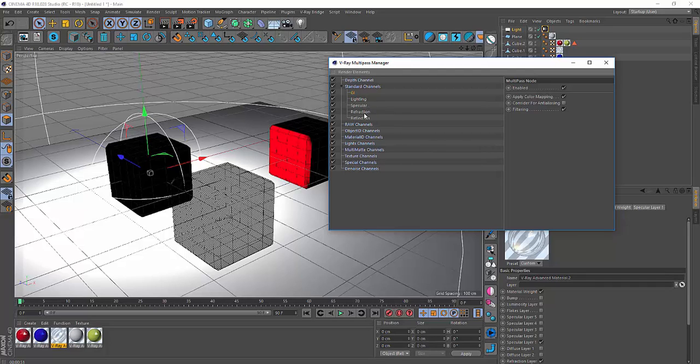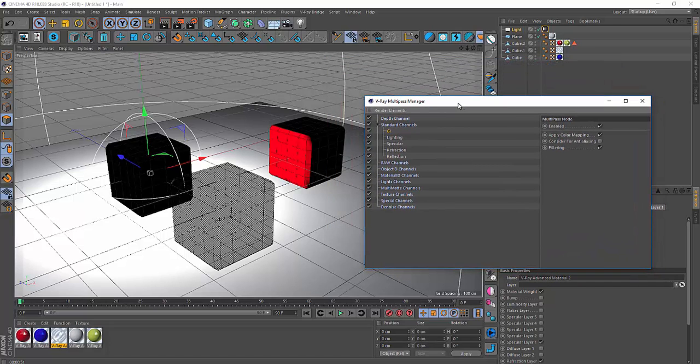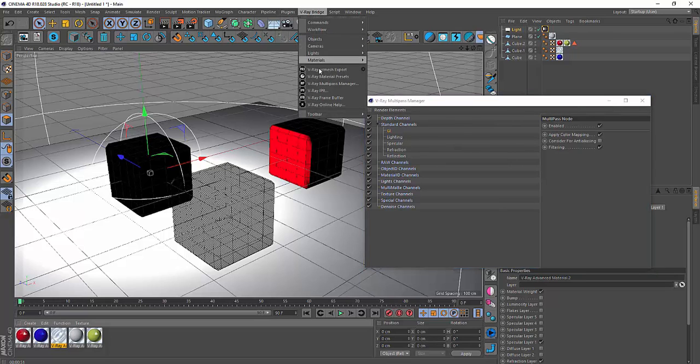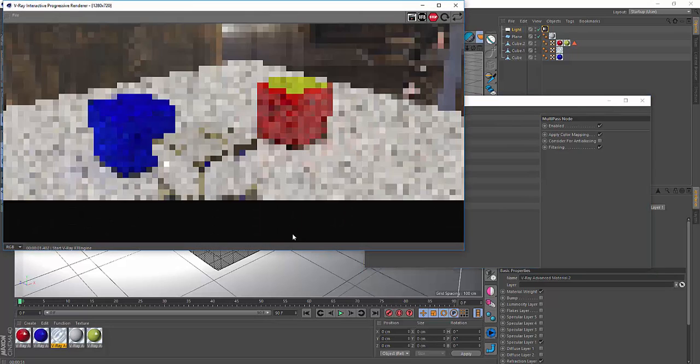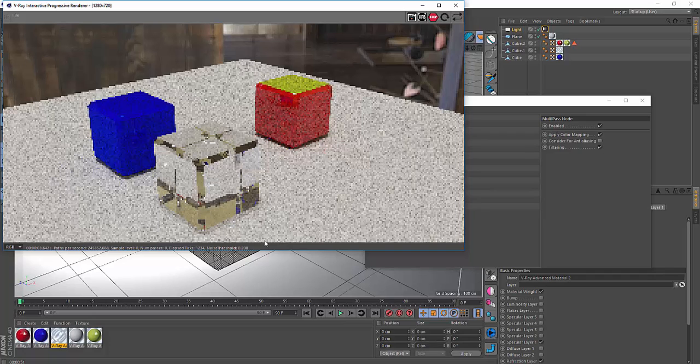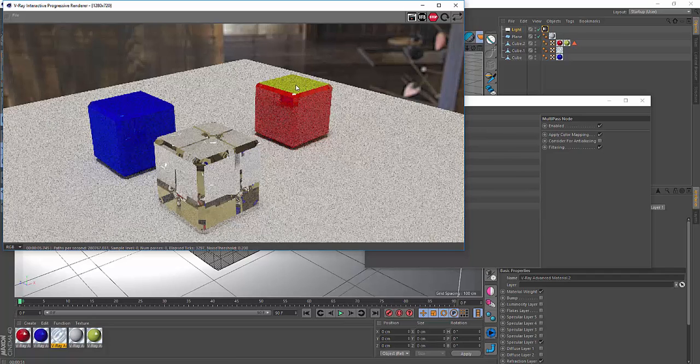Okay. Now with these added, there's a few other things that I want to do for our multipass. Not just have these different elements, but have the ability to use alphas to basically mask out different elements of our rendering scene. So for that purpose, as you can see, I'm just going to activate my IPR so we can see it in real time here. As you can see, we've got this yellow material applied and the red material applied to one object. So I want to be able to control them separately in our compositing.